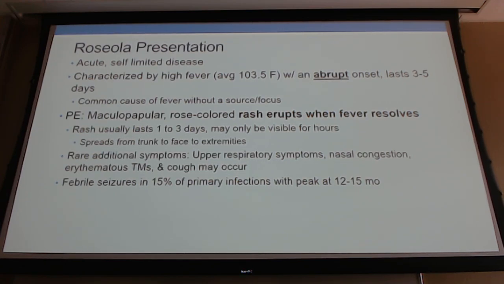So again, it doesn't fit the typical viral pattern that we see. They get a fever and it's high. So you can imagine parents are coming in because all of a sudden this child has a high fever in the 103, 104 plus and no other symptoms. So you're going down your review, you're doing all the things.